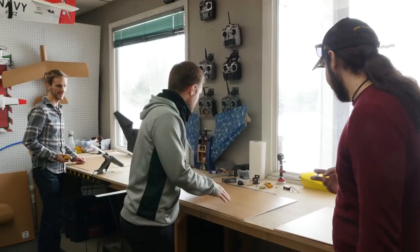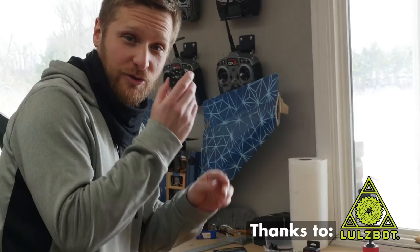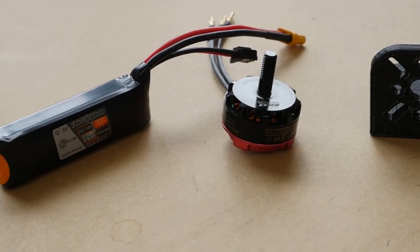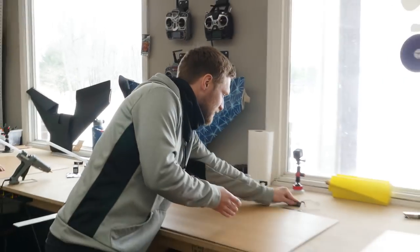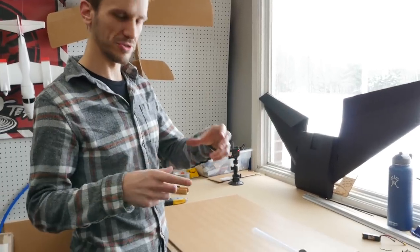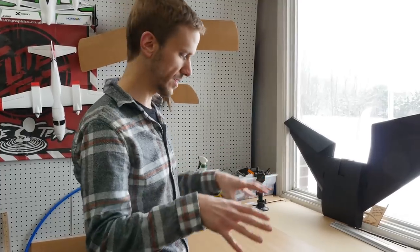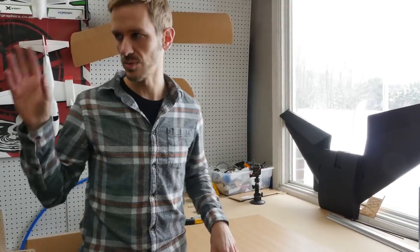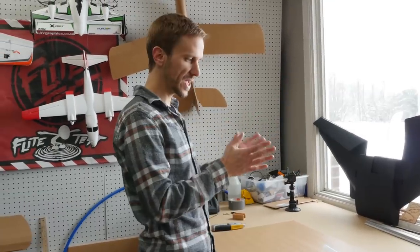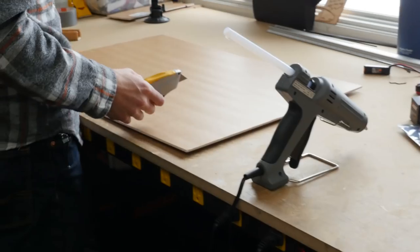You have a limited amount of foam. You have an ESC, a motor, a motor mount — which, by the way, are 3D printed — a servo, a receiver, and a good old Hyperion G7. So what's your plan, Jeremy? Well, like a three-pontoon situation with some popsicle sticks or something holding them together. I thought that might be interesting because with my previous design it went really well straight but did not turn very well. Maybe with three pontoons I'd have more control — a little more challenging build. Here goes nothing.